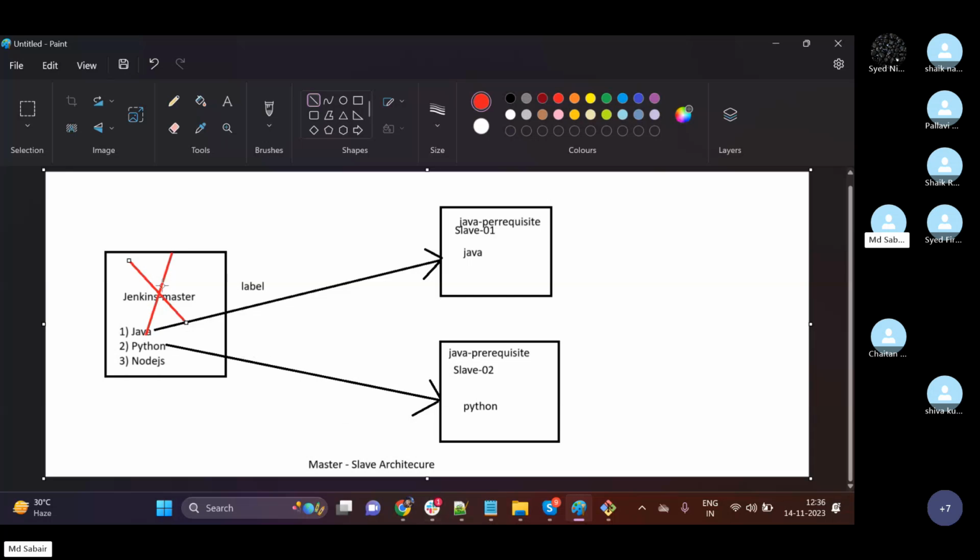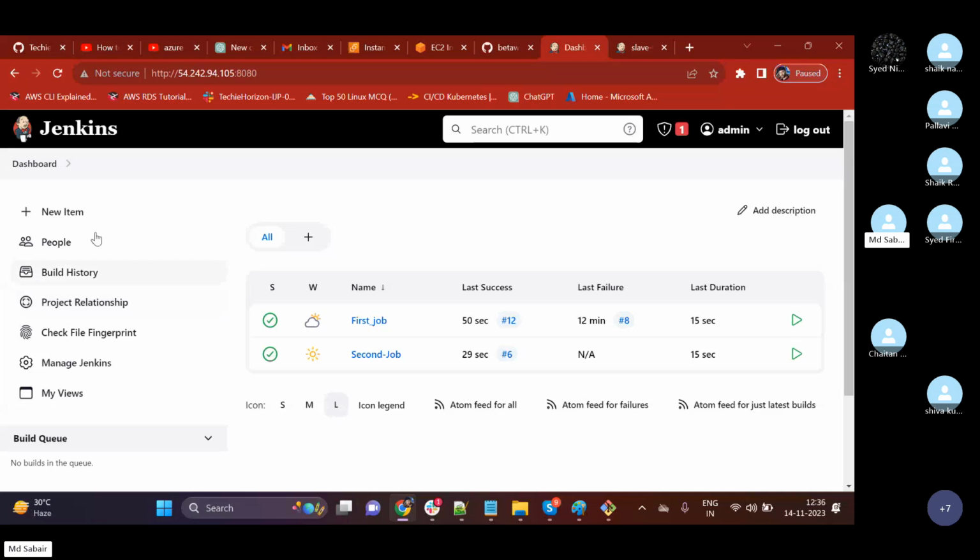So we should always take backup of the Jenkins server. This is also very important. I should always have a backup of my Jenkins server. All the jobs should be backed up and stored in a different location or on a different server. So if something goes wrong with this Jenkins, then at least we'll have the backup, and we can create one more setup. I mean, we can replicate my Jenkins.